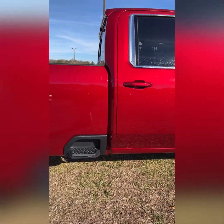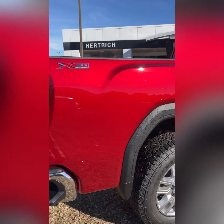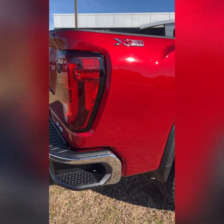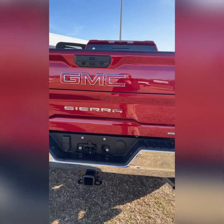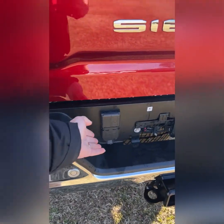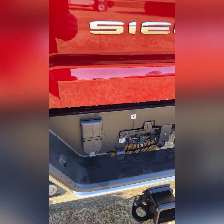The truck is a double cab and it does have an 8-foot bed — I've sent you pictures of the inside of the bed. On this walk-around video I'm going to showcase the X31 package, those side steps, the multi-flex tailgate which I covered in the pictures, the trailer hitch, and it's got a 7-pin connector down here. These are actually for the invisible trailer connections if you decided to do that — really cool.